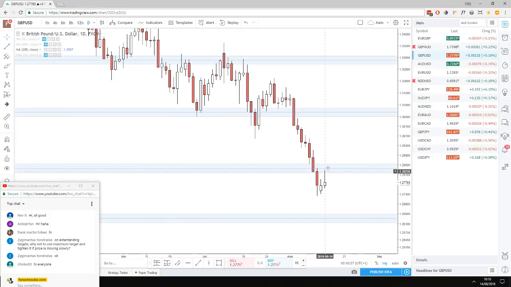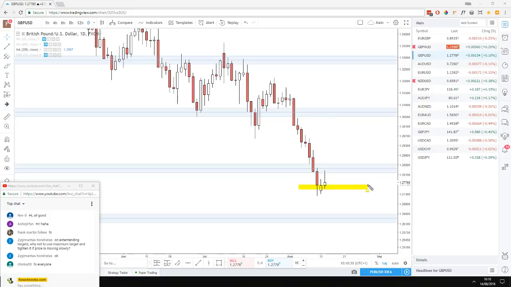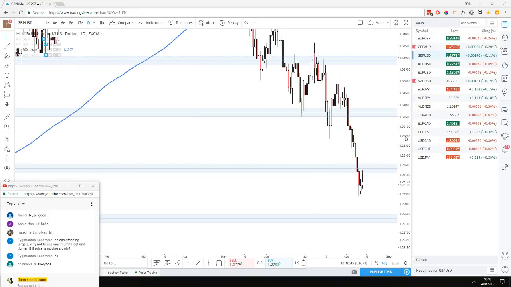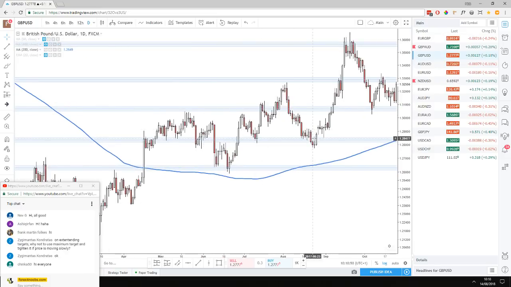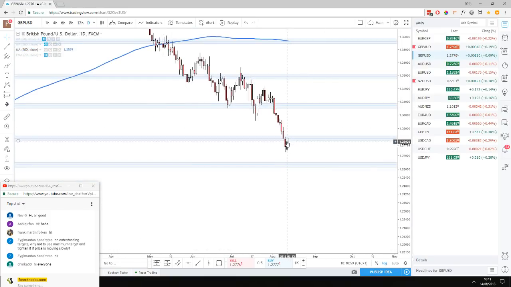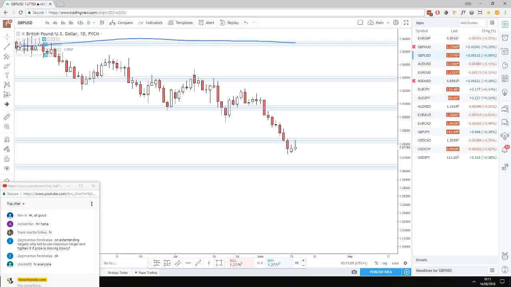I really don't see a support area down here. I don't see a strong support area down here. I see resistance up here, which is actually working quite well as resistance because price has just broken below, come back up and is bouncing away from it. I don't really see a good long up here. I think this area for support resistance is very iffy, but definitely if I had to place a support or resistance area, it would be this one here based on all those bounces there. And this is well below that support area, which has now become resistance, and price is stalling there. So I'm not really looking for a long here on GBPUSD.